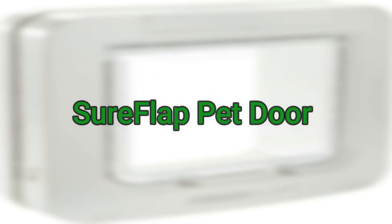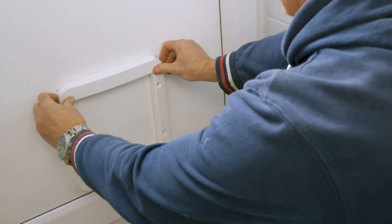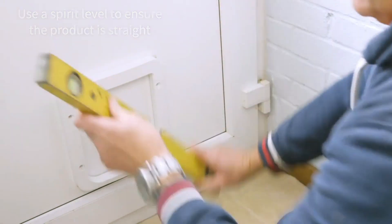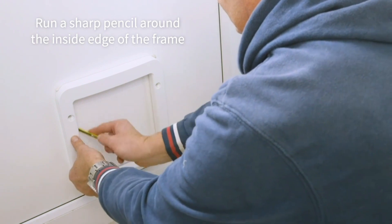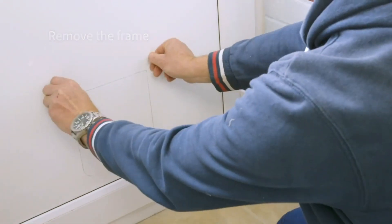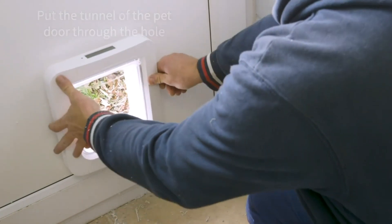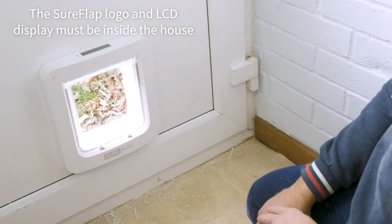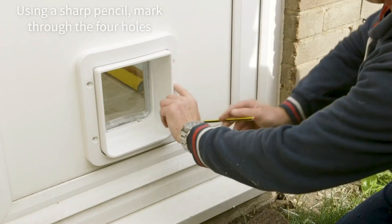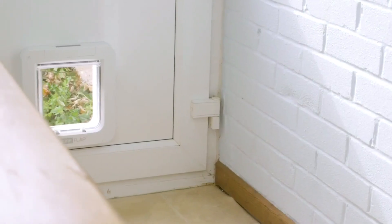Number four is the Sureflap Pet Door. This pet door ensures the security of your cat and prevents unwanted animals from entering the house. It functions by connecting with the microchip ID of the cat and will only open for the specific cat. If your cat doesn't have a microchip, the door comes with an RFID collar tag. The door size is comfortable for any size cat — even a small dog can enter. A cat owner can include multiple cat IDs in the door memory, and the door can be operated both manually and digitally, set to open and close at specific times. It is absolutely easy to operate with small buttons for everything.